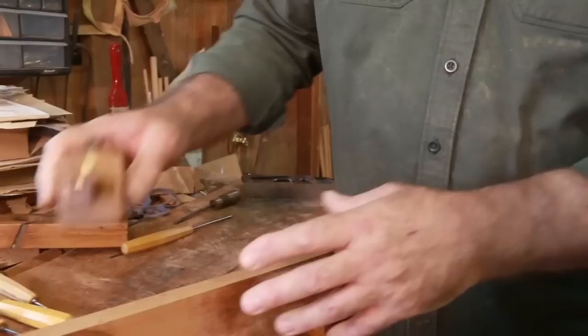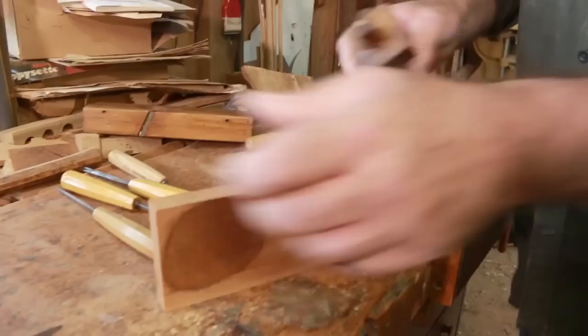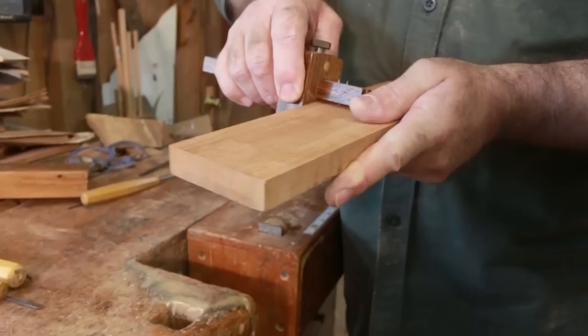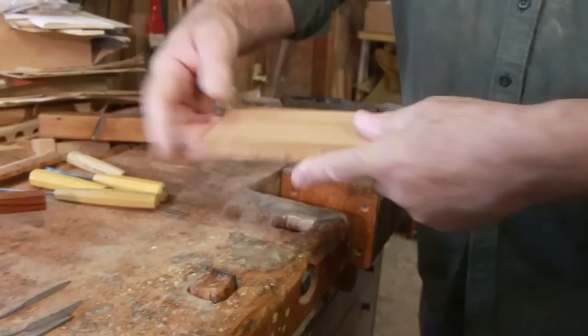They're just going to be arbitrary. So there's the depth of the rabbet. Okay. And then here will be the width of the rabbet. Of course, if you have a particular project you're working on, those you'll set up to those dimensions. So that's marked out. I'll just now put it in the bench.